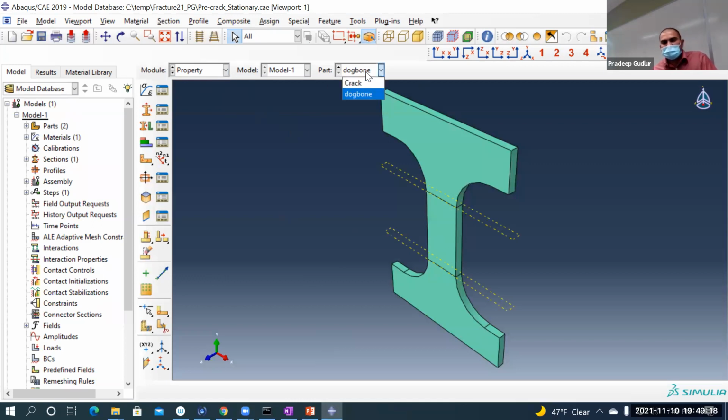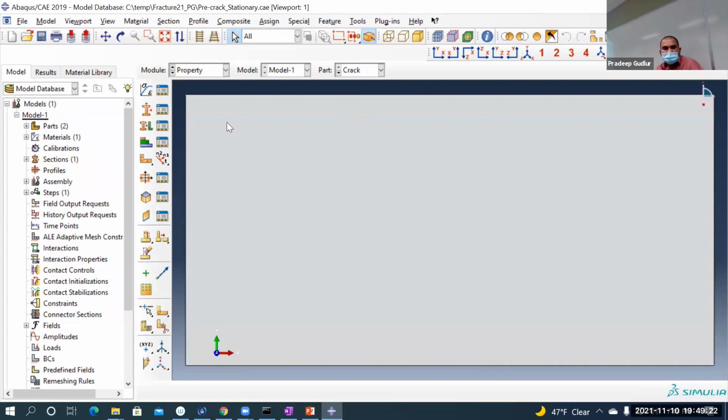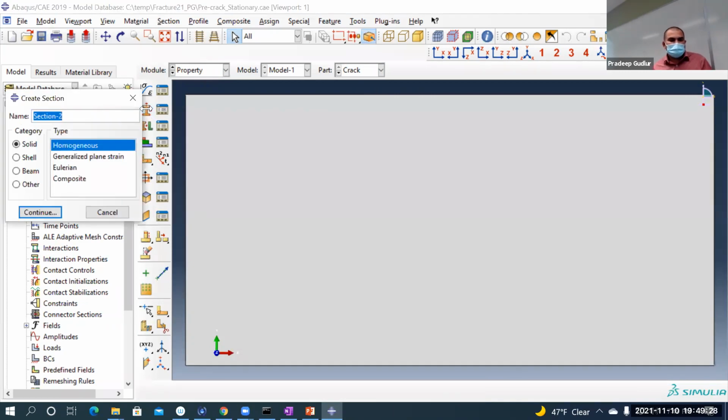So go to the crack instead of the dog bone. The material should already be there. Create a section and let's call it shell. We created it as a 2D shell part. So shell, homogeneous, continue.